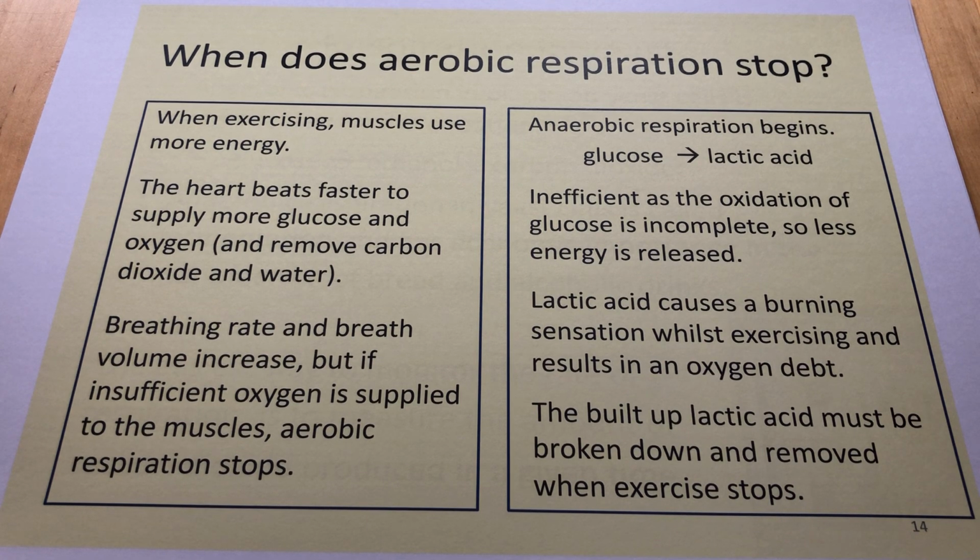We've said it's inefficient because it doesn't break the glucose down completely. What it actually does is it breaks the glucose in half. So if you imagine that glucose was C6H12O6, lactic acid is half of that. It's C3H6O3. Okay, that's the only thing in this whole video that you don't need to remember.